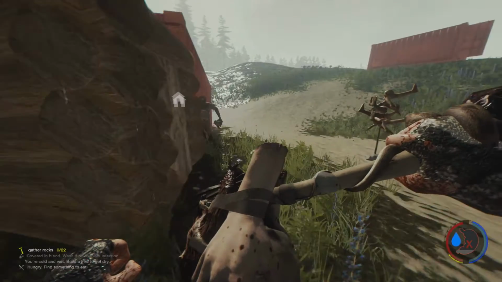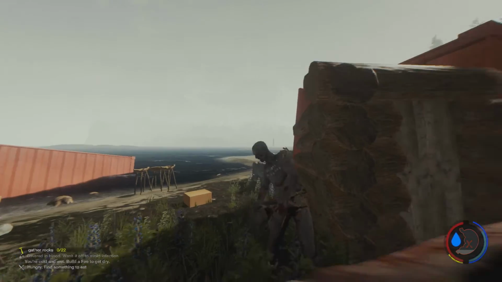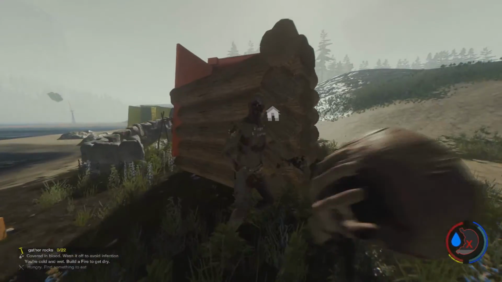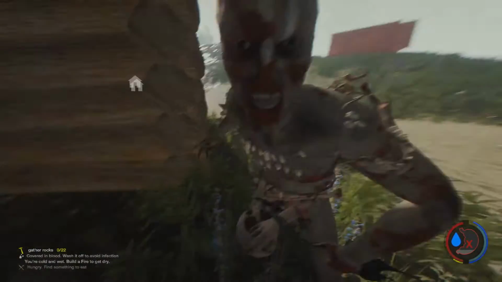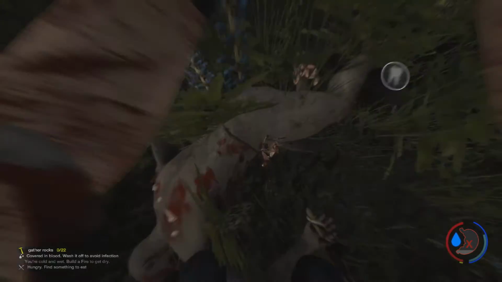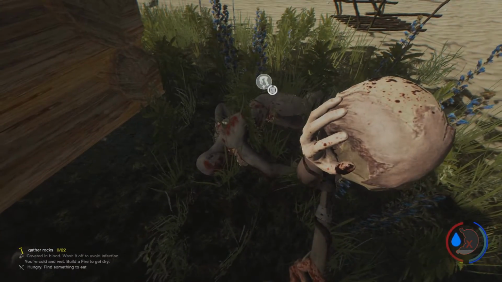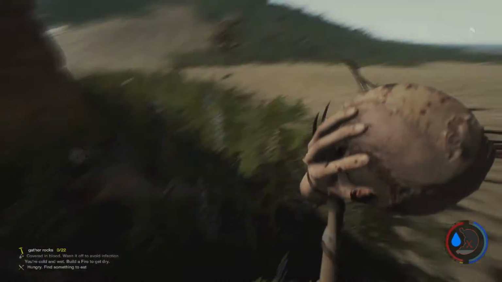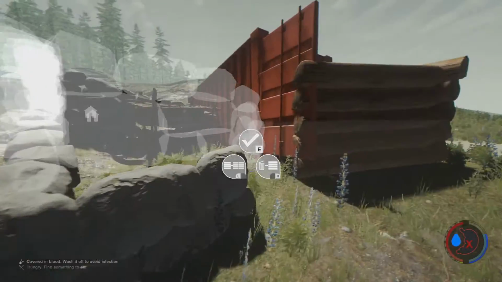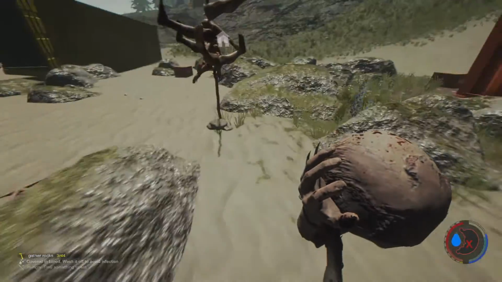What have I told you about coming round here uninvited? It doesn't end well for you. Give you half. What did you drop? Oh, it's a weapon. Starting to annoy me now, pal. Oh, that's going to be awesome. It's going to be so cool.